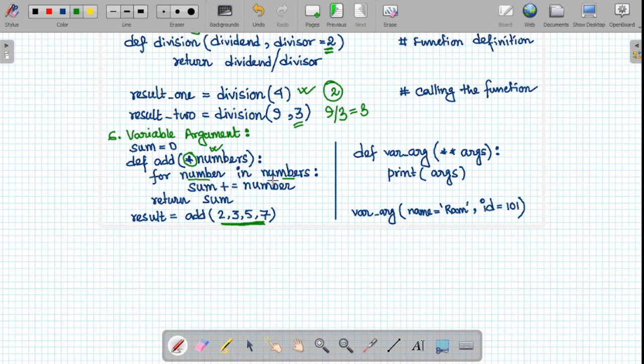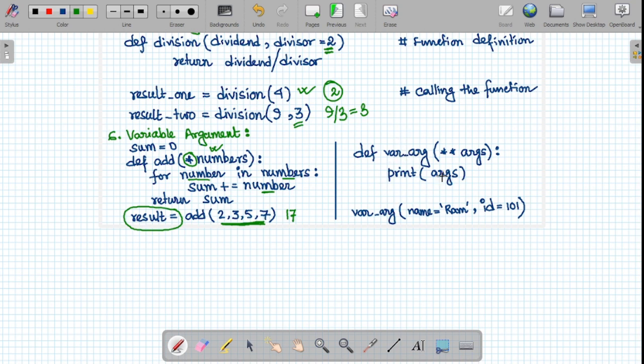Now we can sum them up together and return the sum from this function. As we are returning the sum from this function, while calling the function, we have to provide some variable to receive the result. And result will have 7 plus 3, 10, and 7, which is nothing but 17.